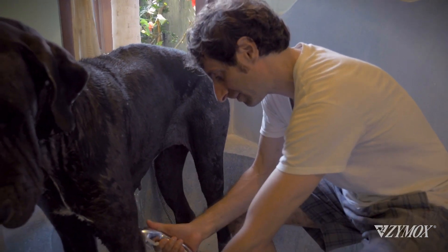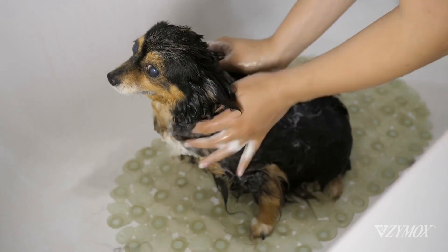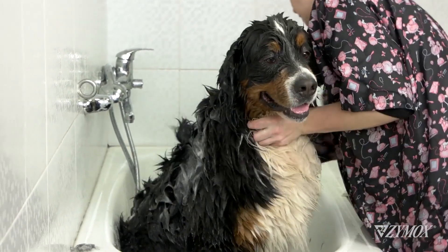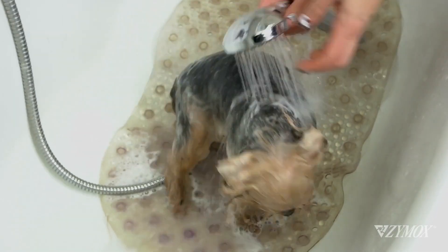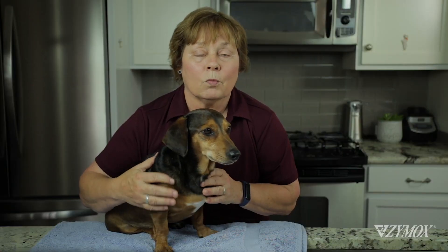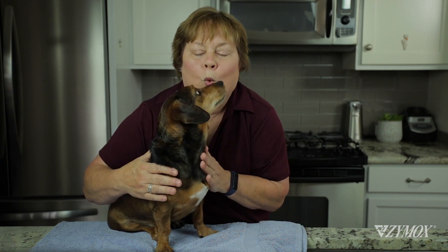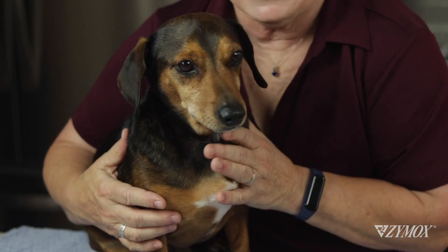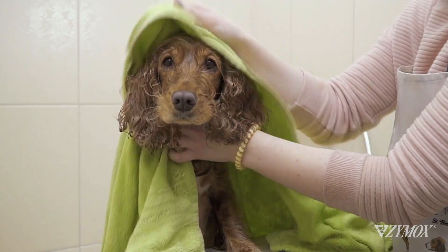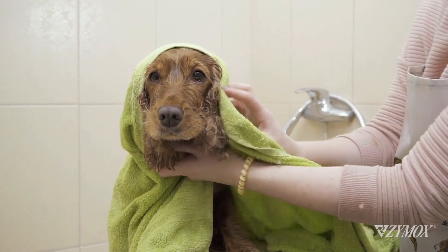Pick the bathing spot best suited for your dog's size. Little dogs like Benny here fare best in a kitchen or bathroom sink, while medium to large dogs are better in walk-in showers or bathtubs. Place down a rubber no-skid mat in the sink to keep your dog from slipping. Make sure the water is warm — not cold, and definitely not hot. Before, during, and after the bathing process, always make your dog feel loved and pampered. Make bath time a welcoming experience.